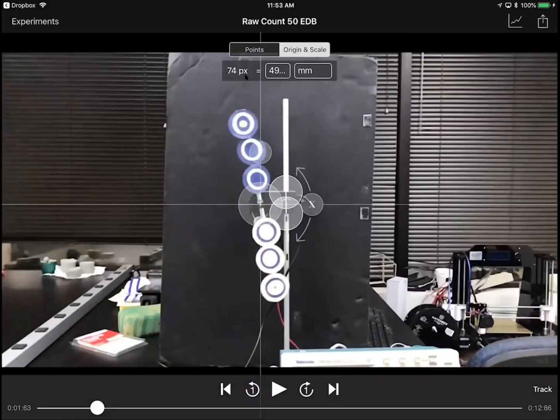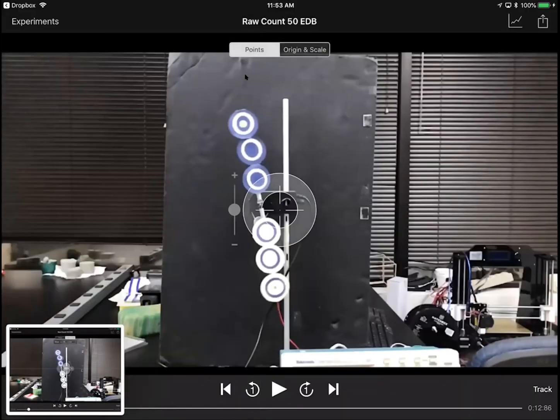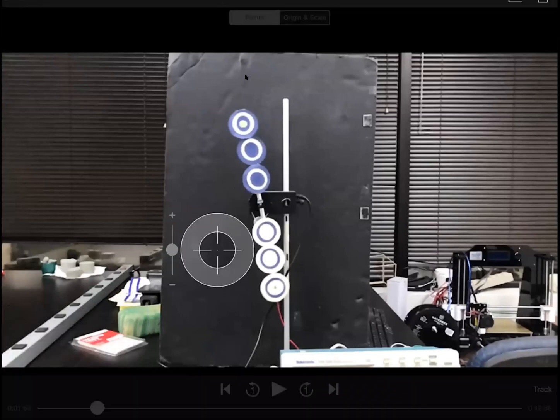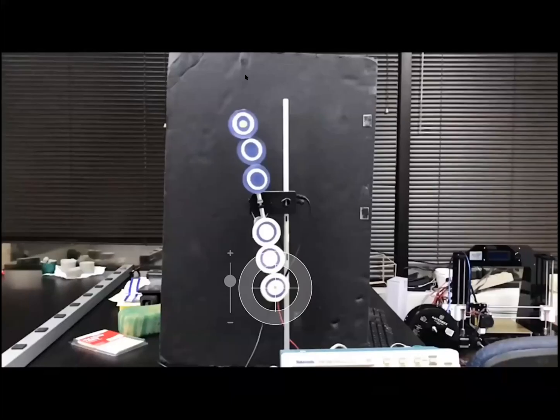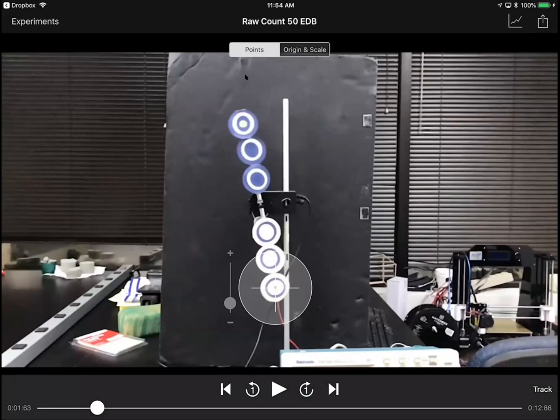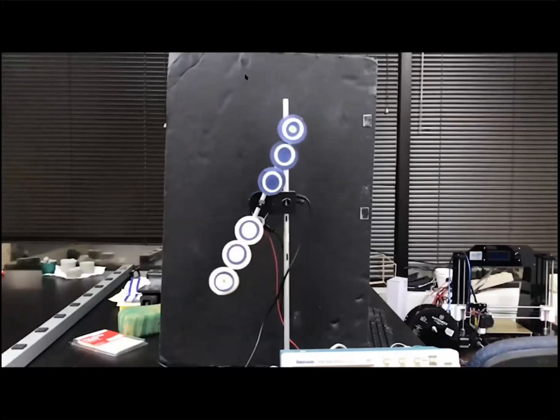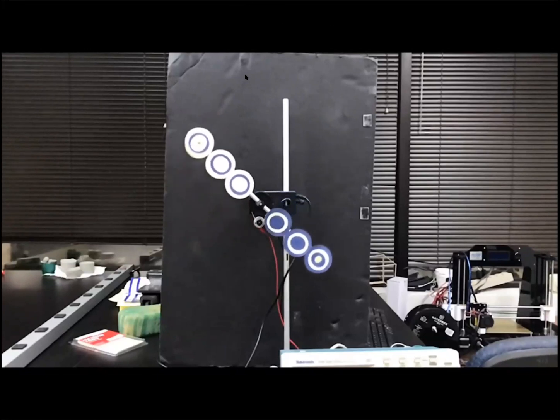Okay, and then I'm going to go to points. So you do want to take a snapshot of that, put that into your journal. Now I'm going to go to points, and under points, I want to track any one of these. And I'm going to track this one down here. So I'm going to use my reticle here, and I want to get right in the center of this particular object. So I'm going to go ahead and drag this down like so. And what I'm going to do, I'm going to tap on the screen, and I'm going to track in the lower right-hand corner. And it's going to track this particular disk.